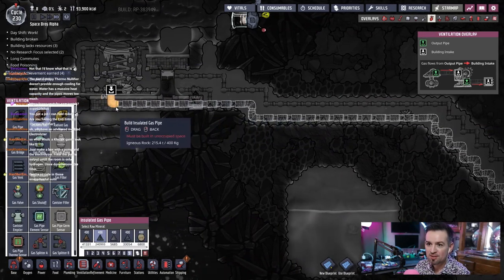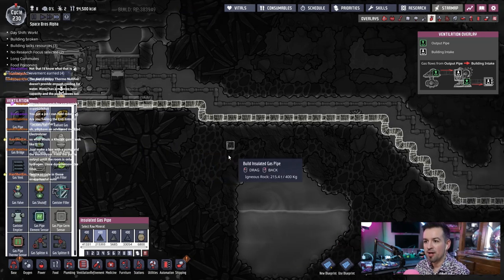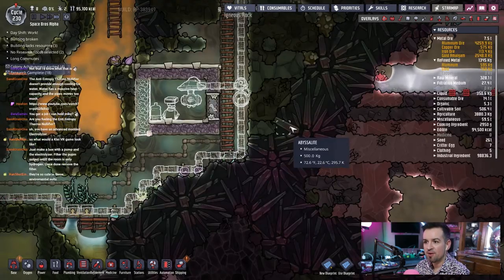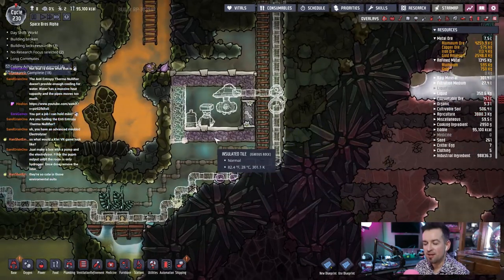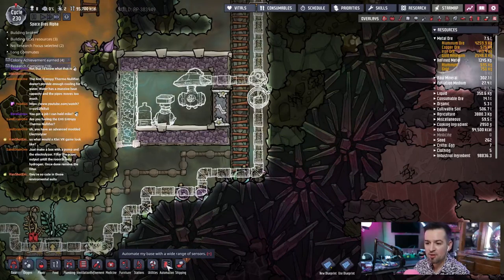We go straight through this. Boom. And then good? Yeah. Okay, so now that's gonna load it up with hydrogen as we get it. Although I don't know if we're gonna generate that much hydrogen in this tiny little room. Remains to be seen. So the next thing we need to do is some automation.